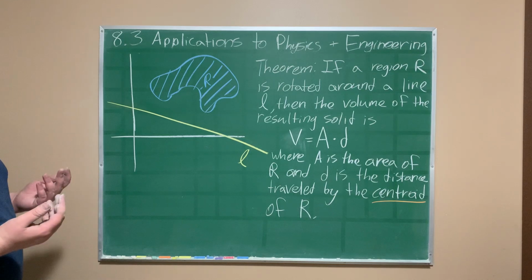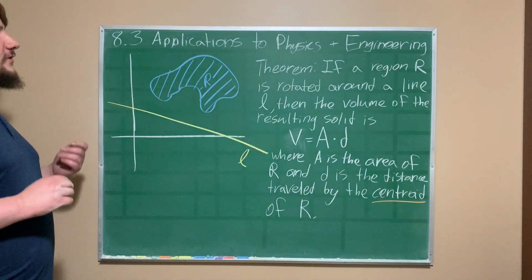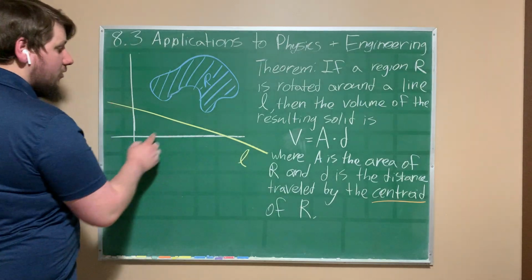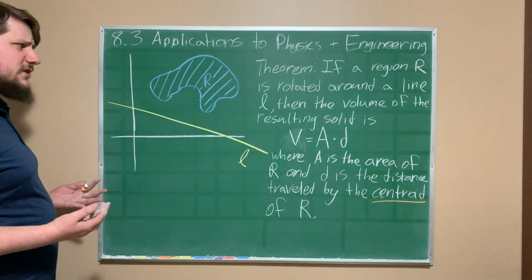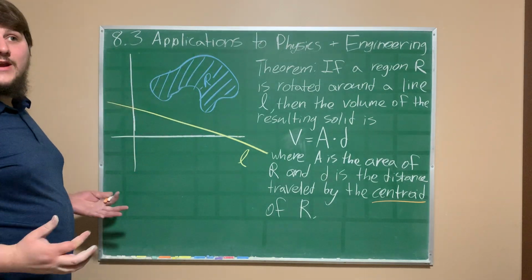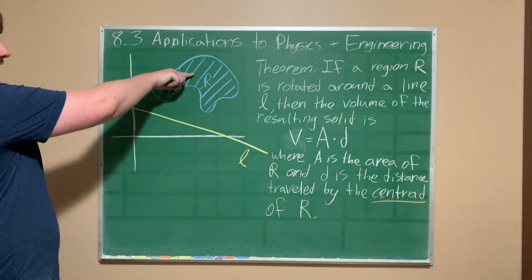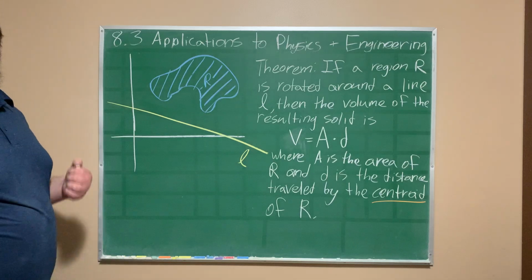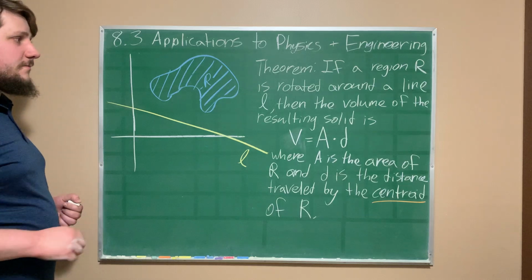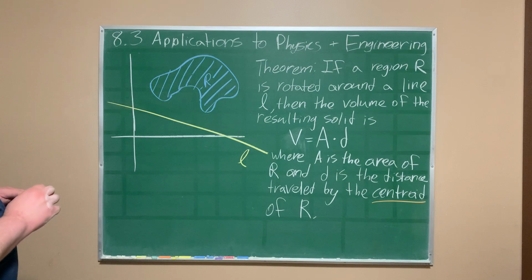So here is the theorem of Pappus stated for general regions in the plane. If there is a region R in the plane, rotated about some line L, and here it's really important that they don't intersect one another. The region lies entirely on one side of L and doesn't overlap it at all. The reason is that we are going to rotate this region around the line, and we don't want any doubling up. So we're going to rotate this region around this line here, and that is going to form a solid of revolution, just like we saw back in chapter 6.